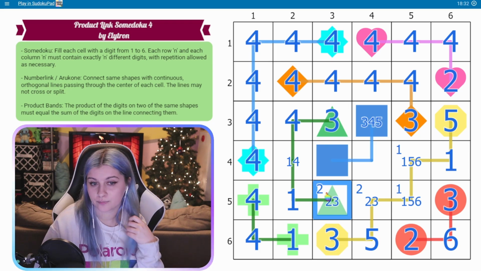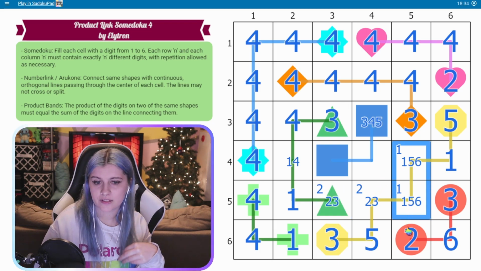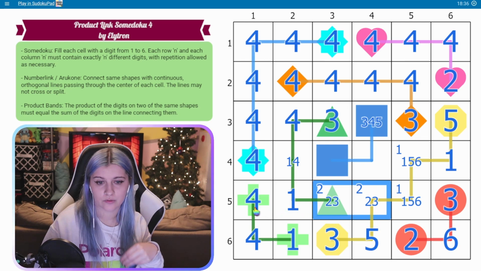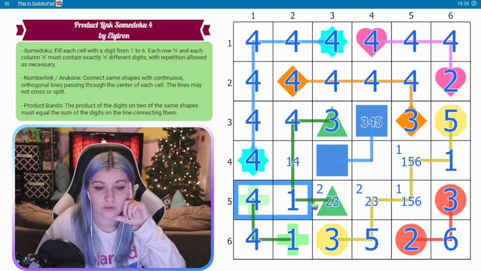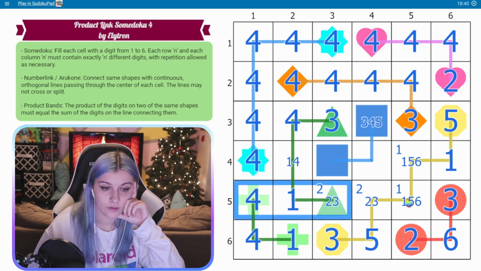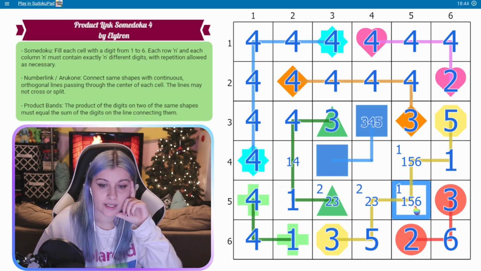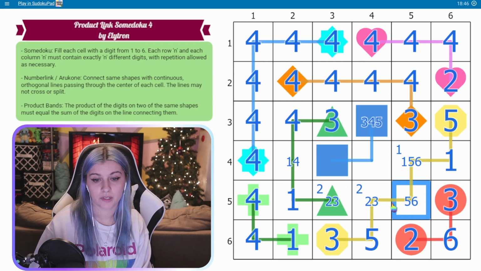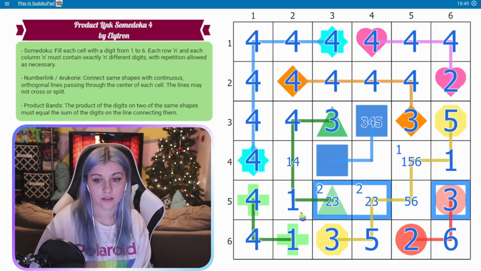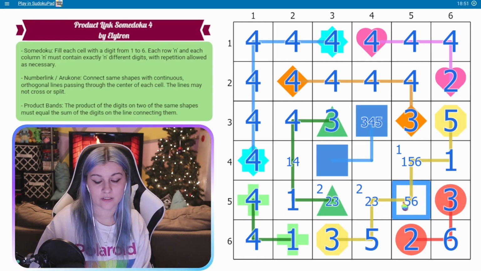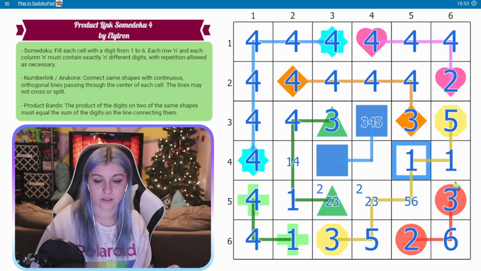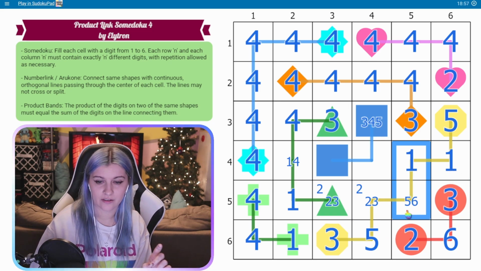I'm not sure. One of these is definitely a 1. One of these is definitely a 2. I could have another 4, 1, 3. This now can't be a 1 anymore because my duplicate is here. So I already have a 1, so this is not a 1. This is a 5 or 6, meaning this is a 1. So this needs to be 9. If it's 1, 5, this is a 3. If it's 1, 6, this is a 2.